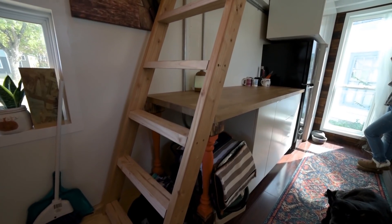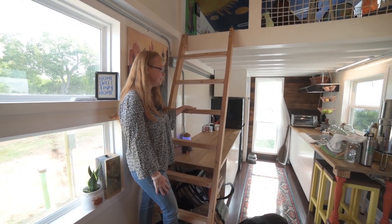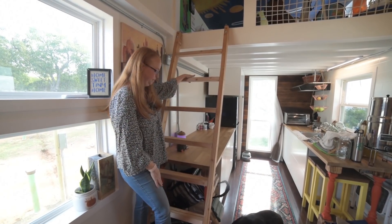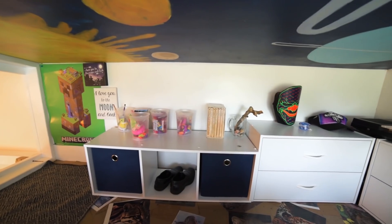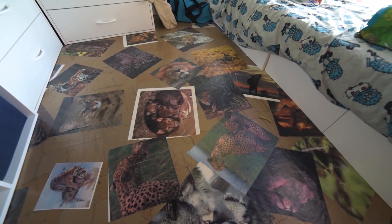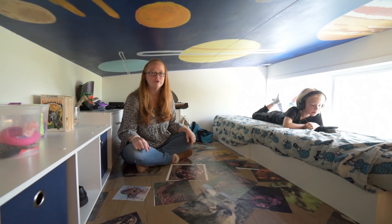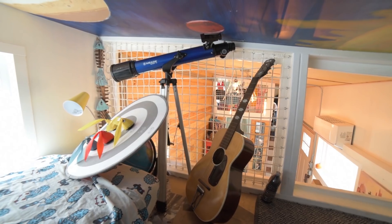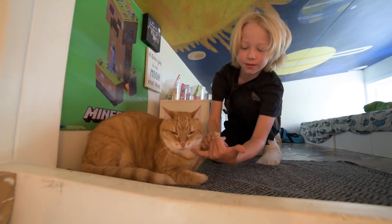I really wanted to make their spaces unique and personalized so it felt like home quickly. This is the ladder up to the third room — it still needs to be stained or painted, so it's another project in progress. It doesn't take up a lot of space and doesn't interfere with the line of sight into the kitchen, so it's open-backed. This is our son's room — he's nine going on ten. For his ceiling we did the solar system, and his floors are decoupaged with big cats and wolves. He has the full width of the trailer so his room is much bigger. We came up with netting walls where my husband used rope and eye hooks so they can still see through, get airflow and light, but can't fall out.